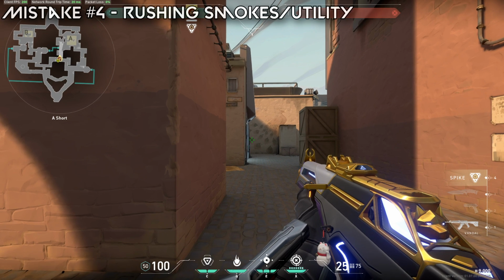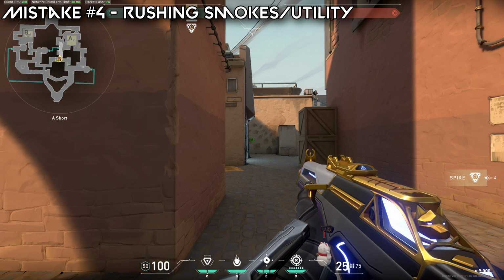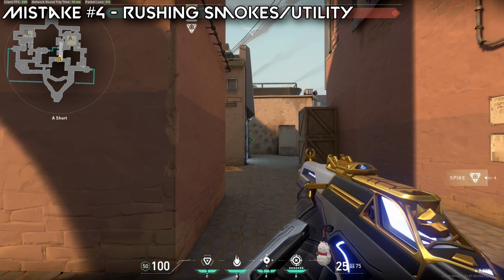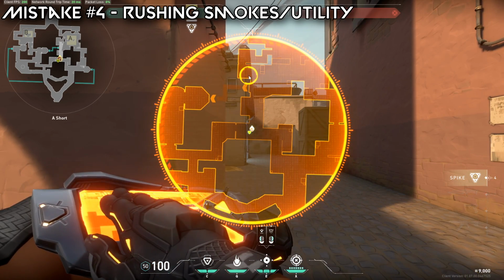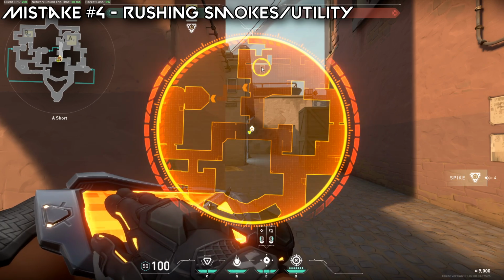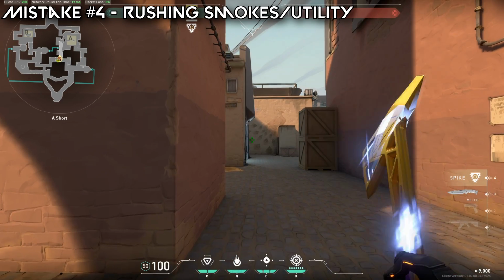Now, mistake number 4 is actually one directed at the agents with smokes, and that is to never rush your smokes, because, and I say this as someone with experience in this, it does not take very much time to get down a good smoke. We're literally talking milliseconds here. Do not rush these, because it will and it can get your team killed.